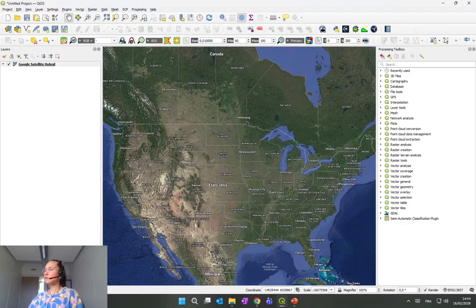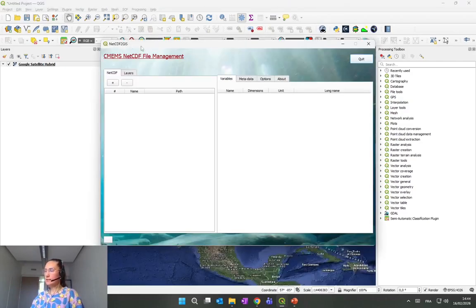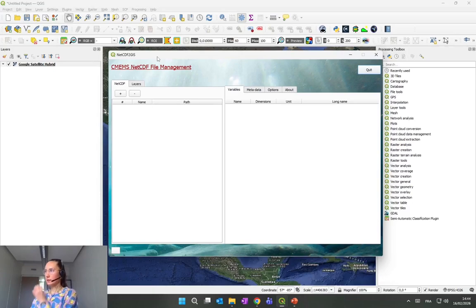So here at Novelties, we've developed a plugin for QGIS to work with NetCDF files, and we're going to use it. It's called the NetCDF to GIS plugin. Here it looks like that.